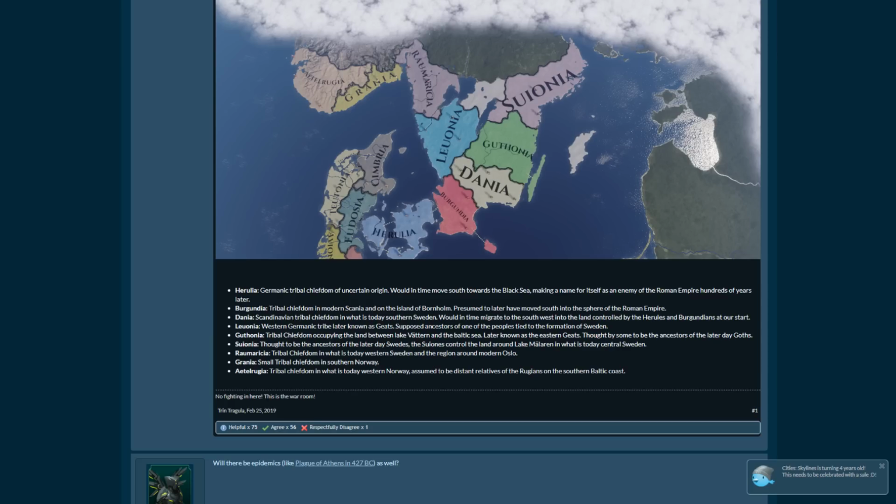Interesting stuff. Thought to be the ancestors of the later Swedes, the Suonis control land around Lake Mälaren, which is in central Sweden, and then Guthonia, known as the Eastern Geats, thought to be some of the ancestors of the later Goths. Burgundians, presumed to later move south into the sphere of the Roman Empire. Maybe these are the guys that went down and created Burgundy. Maybe, who knows? And then Dania, I assume, is turning into Danes? I don't know. We'll see.